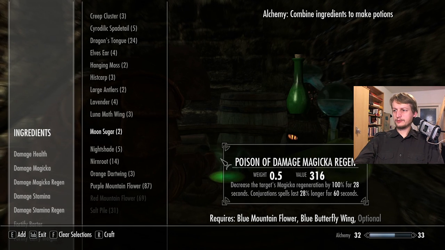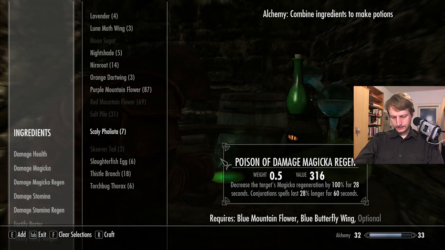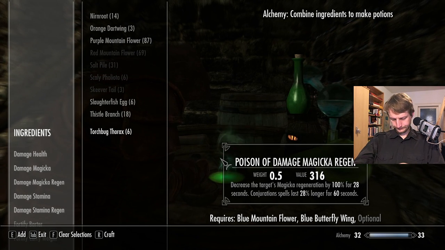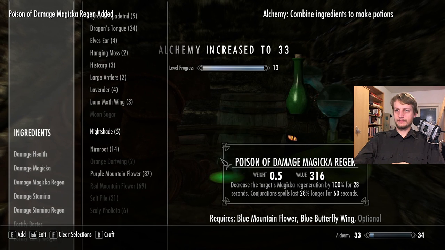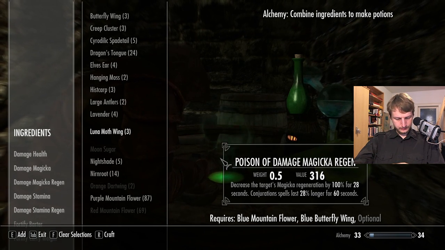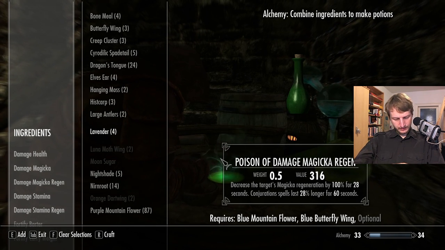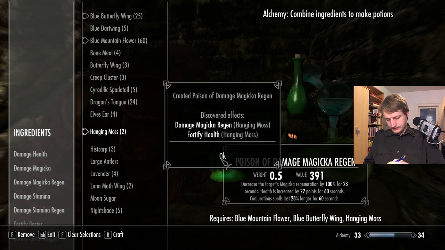Good poison. How about moon sugar to it? What about this scaly foliota? Nothing. What about the orange dartwing? What about Luna Mothwing? Yes, that could lead somewhere. No. What about lavender? No, it's too good. But these large antlers? No. What about hanging moss? Yes! Hanging moss.